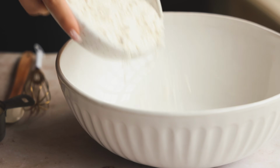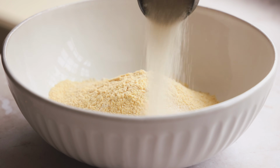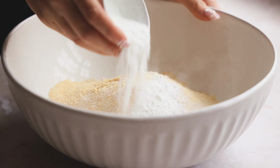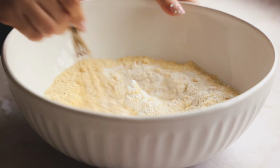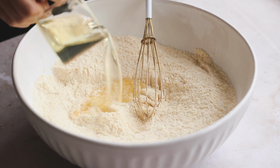Then we're going to add our dry ingredients. So we have 1.5 cups of all-purpose flour, 1.5 cups of cornmeal. We have 1/3 cup of organic sugar, 1/2 teaspoon of salt, and 1.5 tablespoons of baking powder, and just whisk this all together. Make sure your cornmeal is a nice fine ground cornmeal.